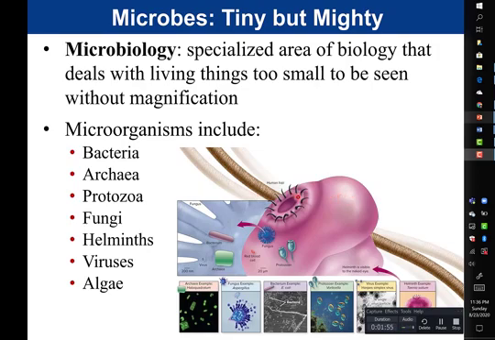If we compare the head of this helminth to other types of microbes, here we have fungus. In this case, we're looking at Aspergillus, and we will again talk about this in our lab about fungi. So this is the size of Aspergillus relative to the helminth. And then we have our protozoans. Here's an example of a protozoan. We have a red blood cell. This is the rough size of a red blood cell relative to these others.